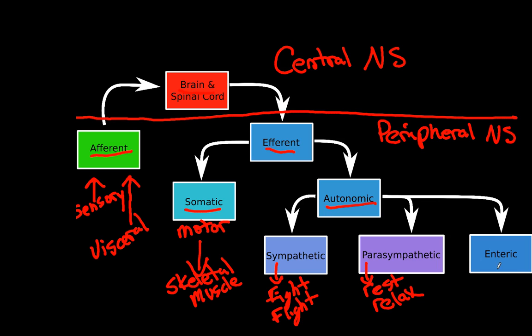And then we also have the enteric nervous system, which tends to control things in the gut. This is a really interesting division of the nervous system. There's a lot going on here, but in this class we're not going to talk much about it, though there could be an entire class just on the enteric nervous system. A lot of really interesting things going on. But I want to bring your attention back here. The sympathetic and parasympathetic nervous systems are very, very important for controlling physiological functions.